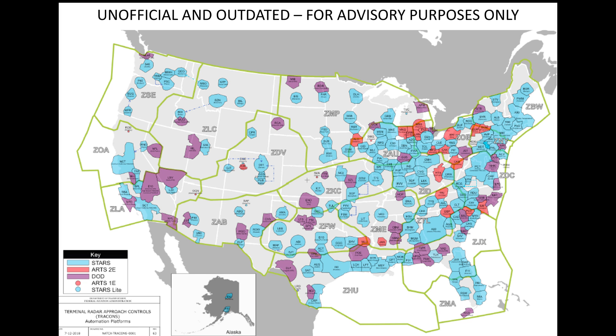The facility you'll use depends on your location as well as your altitude. The country is split up into sectors, each one handled by a different center. Here in Santa Fe, it would be Albuquerque Center. Busier terminal areas will have an approach control or TRACON facility which will handle aircraft at lower altitudes, like us on our GA flight. So basically, if you're in a more rural area, we should expect to request flight following from a center. If we're in an area covered by a TRACON, we'll look for an approach.